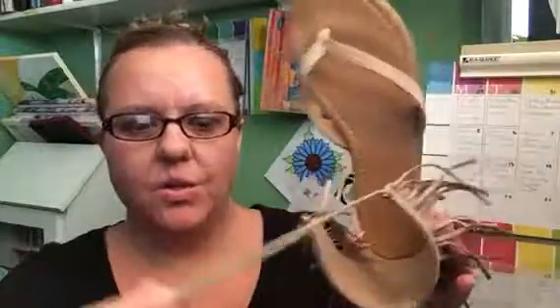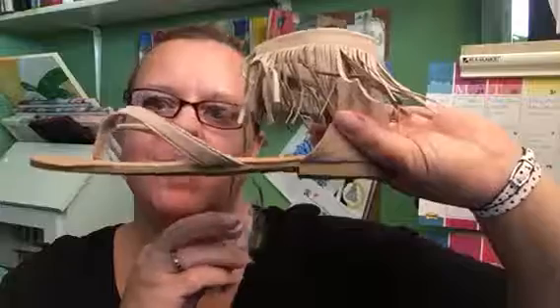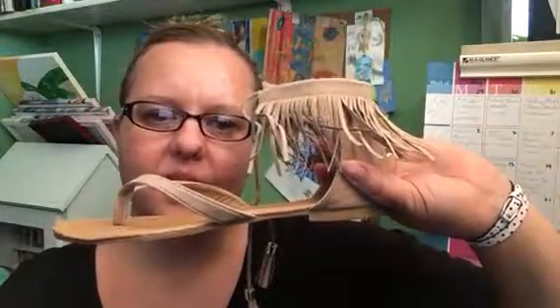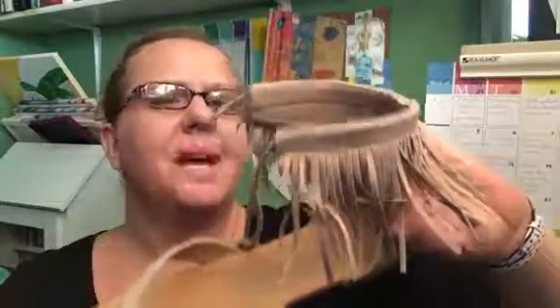Hi, it's Crystal and it's Sunday afternoon here in Wisconsin. I have these cute shoes I can't wait to tell you about. They're sold by Zoo Shoe — Z-O-O-S-H-O-O — available on Amazon. They come in three different colors and retail for $22 to $23.50. We received them at a reduced rate in exchange for my review.